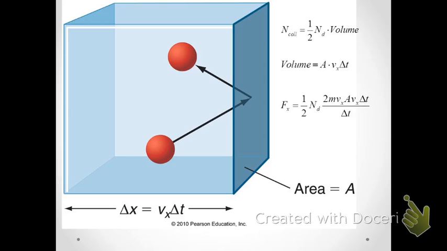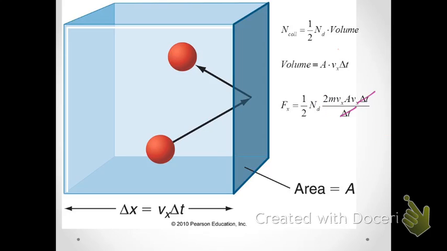Alright, so now computing the force, we get this expression here using our expressions, where we'll note that, of course, we have the 1/2 n from the number of collisions showing up down here in the box, in this expression, and we'll note that the volume of the box shows up here. And then, of course, we have this that is the force associated with the collision of a single particle. So we have multiplied the force per particle times the number of particles that collide with a wall in a time delta t.